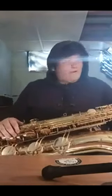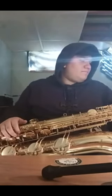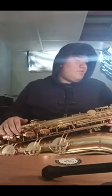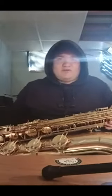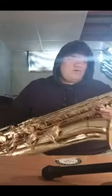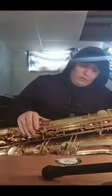I've had it about 8 years, roughly, and I've got to say, it's held up pretty well. It's not perfect. The register mechanism could use a bit of tweaking, but what do you expect for an $1,800 baritone sax? The same issue I had with the soprano is that sometimes I have to give the register key a little bit more pressure than I'd like. But it still works, and apart from that, everything is still in good working order on it.